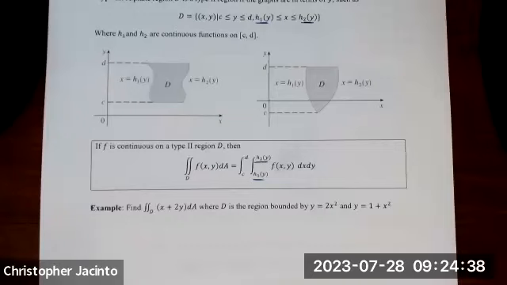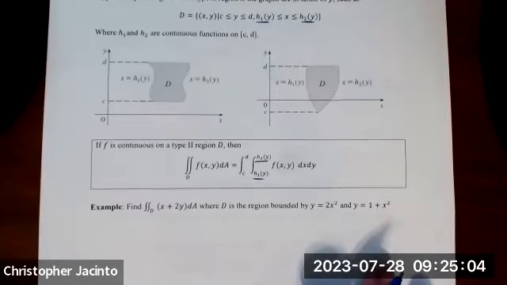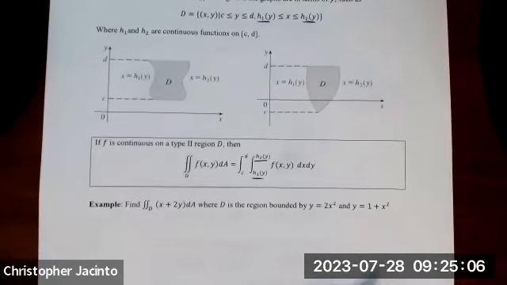Now, there are technically 3 different types, but for now we're only talking about the first 2 types, because it's harder just to identify which situation we're actually in. Even though there are only 2 types so far, identifying the best situation is harder than you may think, just like first integration. Is it easier to integrate with respect to x or y, or change my bounds and all the fun stuff? That's where everybody gets tricky, and all hell breaks loose. But we're going to try our best to figure this stuff out.